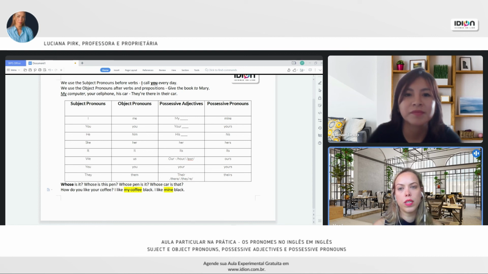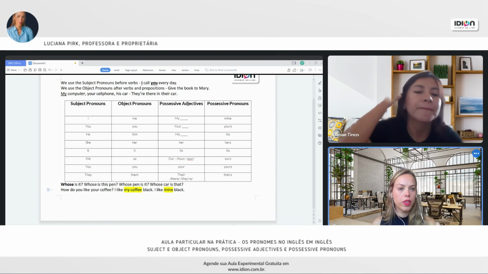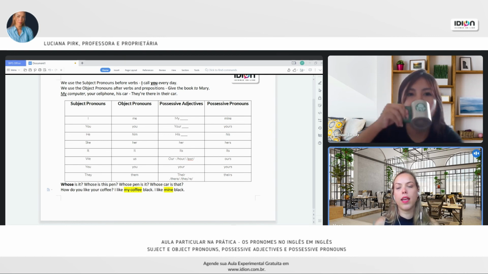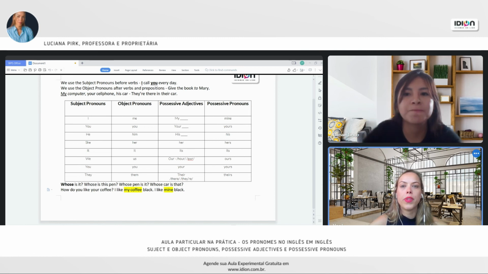It's how to do it. I like to show this in this way to have all of them together at the same time because it helps us to look at them more specifically and see the differences. The basis is the subject pronouns, right? And then we derive everything from there, but they have some differences. And the pronunciation is always nice to remember, right? If it ends in M, like him and them, close your mouth.